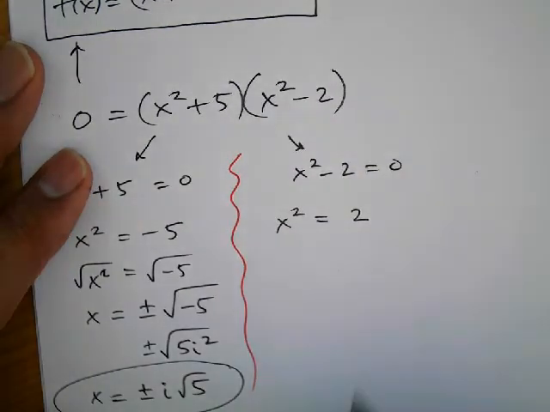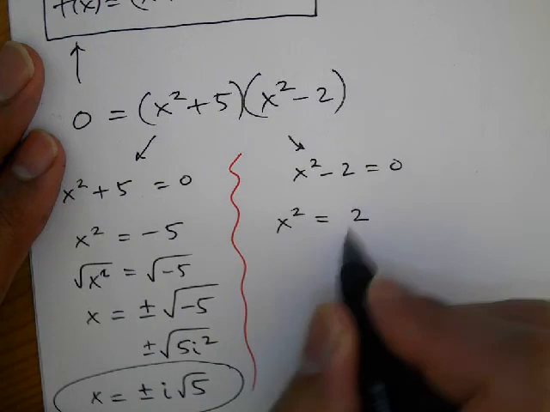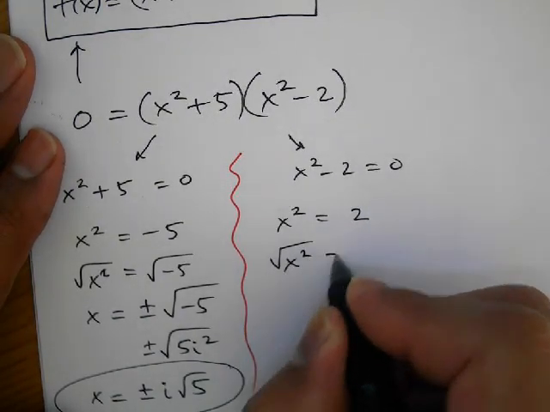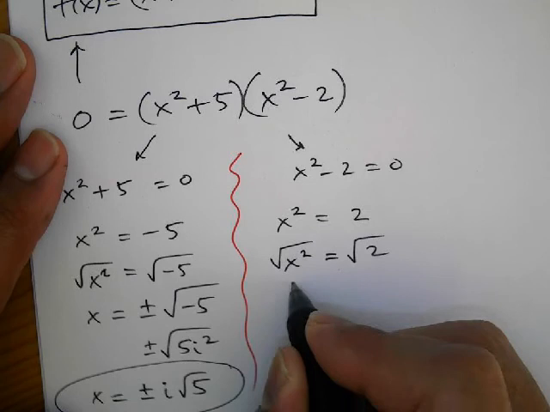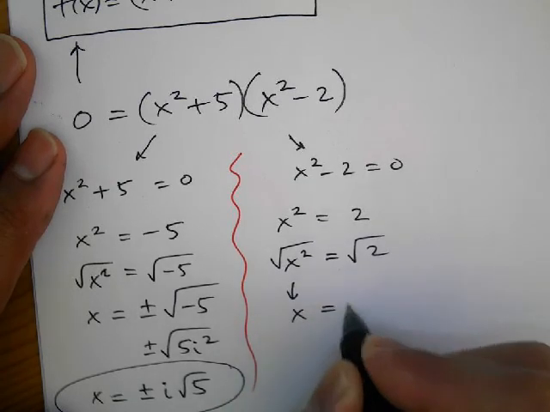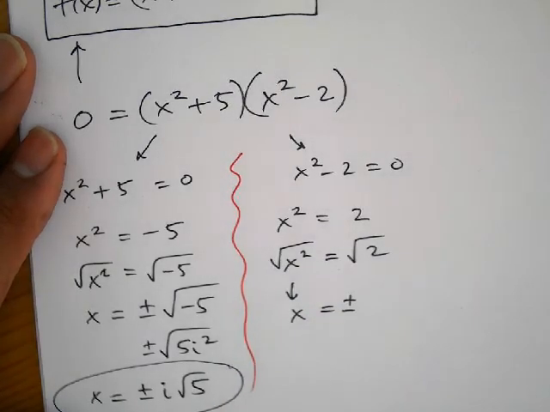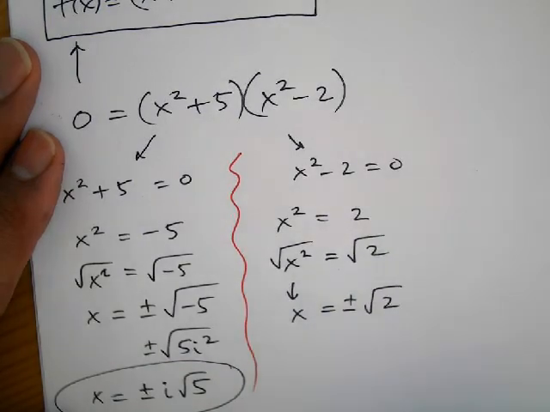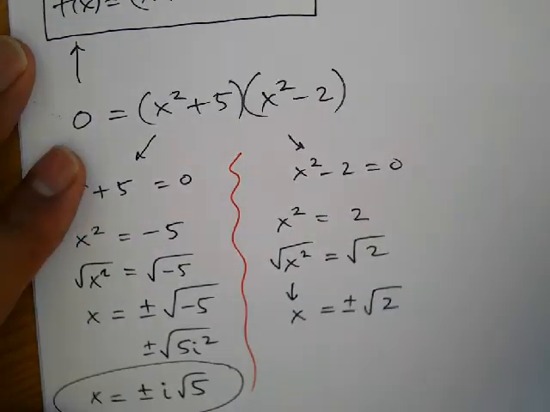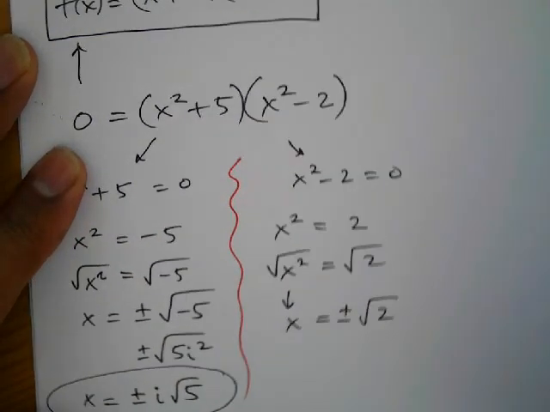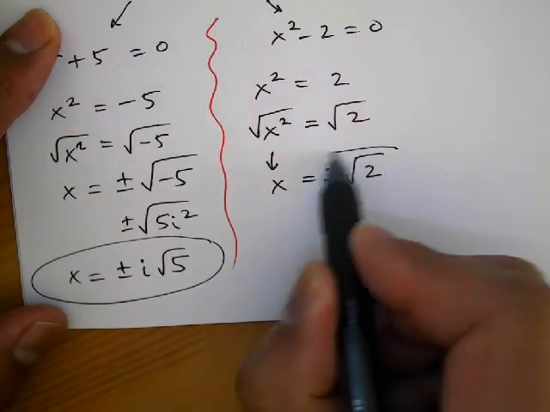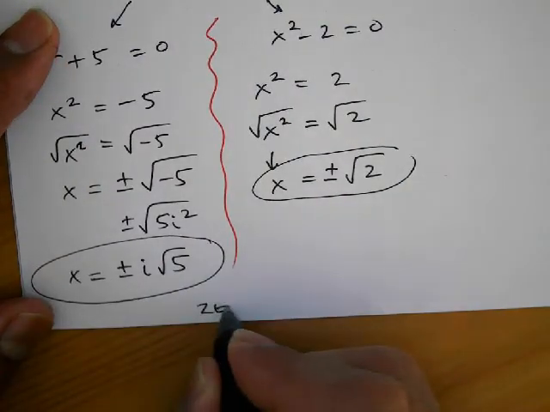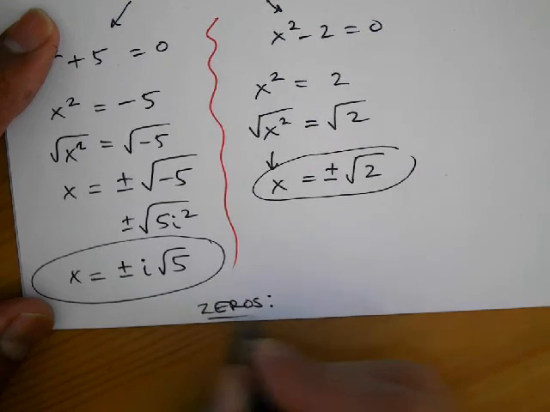And now look at this one. This one's going to actually be okay, right? Because when I move the negative 2 over, it'll be x squared equals positive 2. Oh, good. I don't have to worry about the i squared. So take the square root of both sides. That's going to change into an x, and remember, plus minus. Nothing's going to tell you to do that. You have to remember at this step to do that. 2 does not have a square root. The square root of 2, that's it. It doesn't simplify anymore, so it just stays like that.